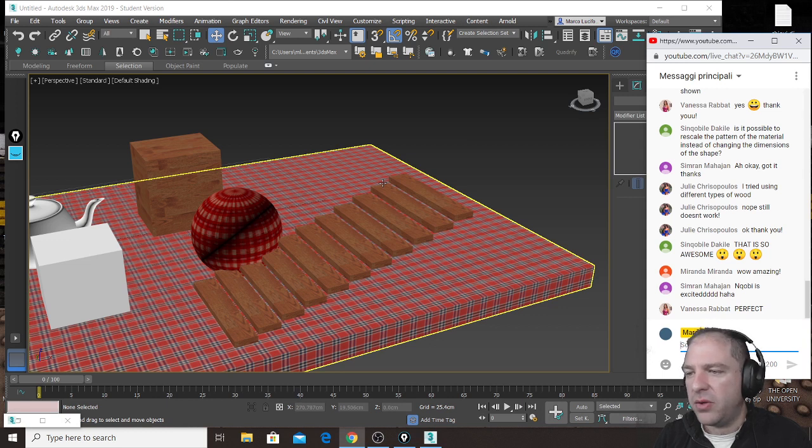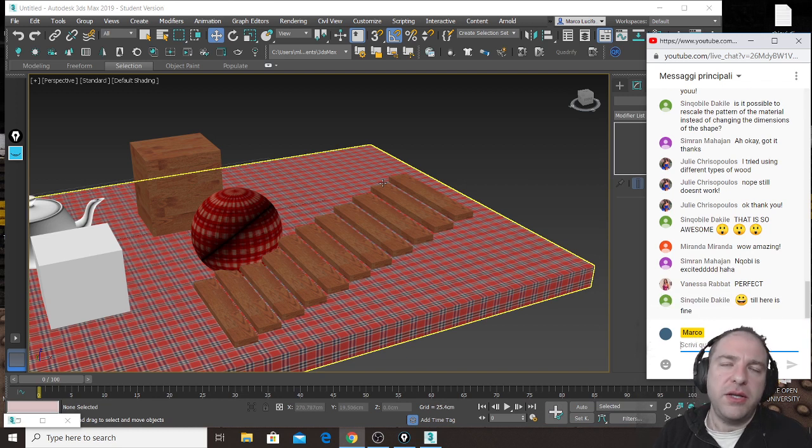Okay, let's see if someone has other doubts. Because materials are extremely interesting. They are also very complex, and we need also next lesson to explain materials, but they are too cool.